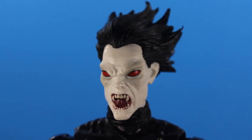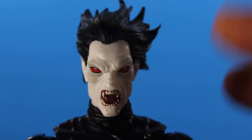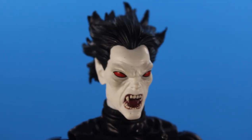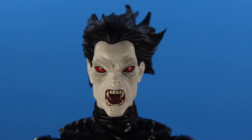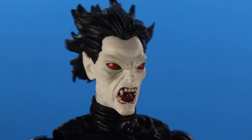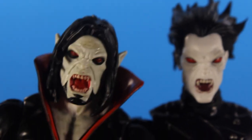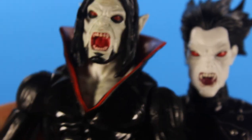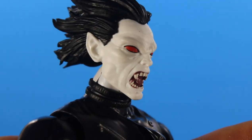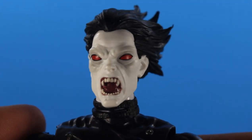Taking a look at the head sculpt — it's okay, I'm not crazy about it. His hair is blown back as if he's using a blow dryer, and I think they were going for the part three of the Midnight Sun's cover issue with that effect. It's good for lunging poses. I like seeing Morbius with a beard and it's weird not seeing him with it. They tried to do a print shading around the eyes but I feel it should have been a little darker — his skin looks too soft. Comparing to the last one, that face looks more rough and decrepit. This one has wrinkles, pointy ears, and the fangs came out really nice, but I feel they should have roughed the face up a bit more.